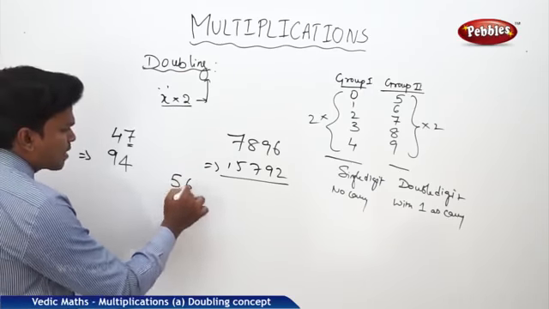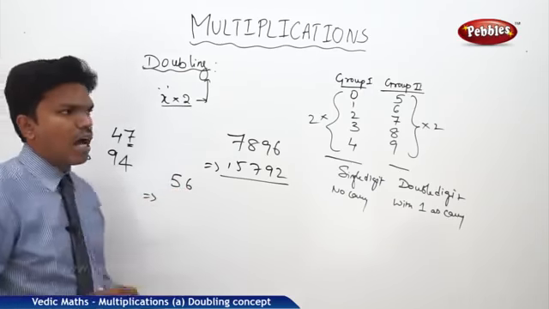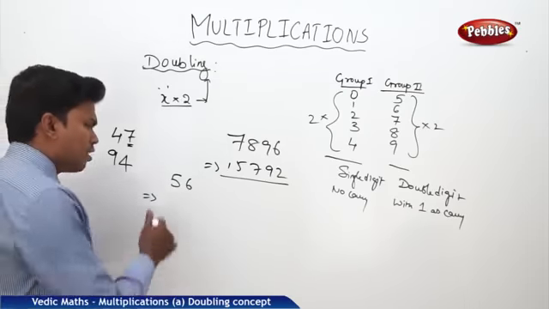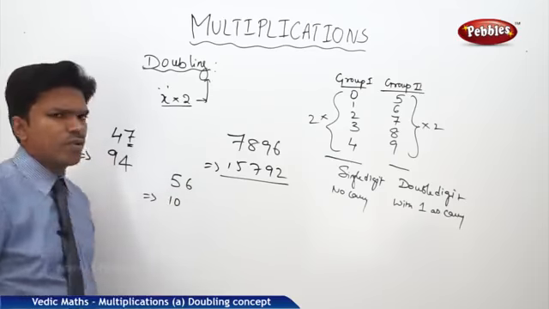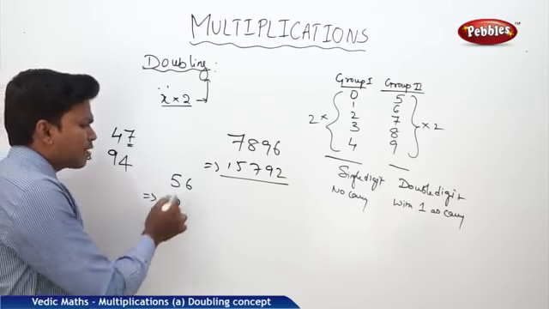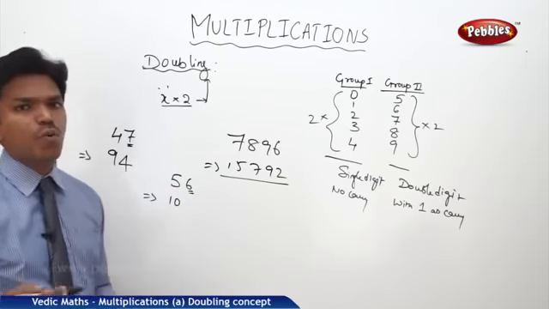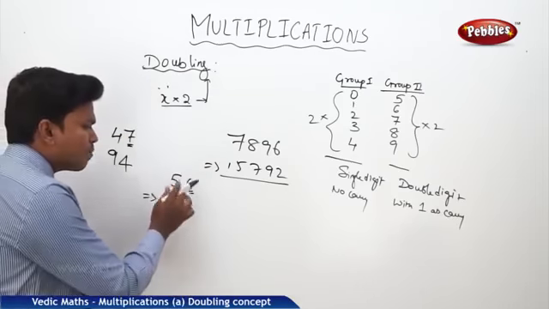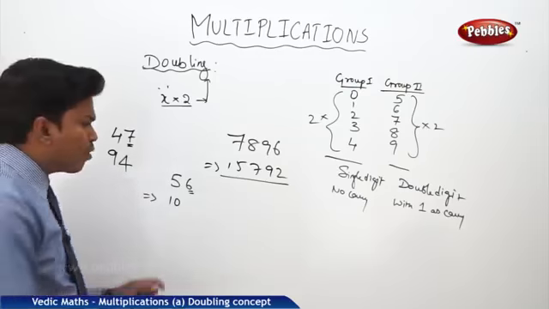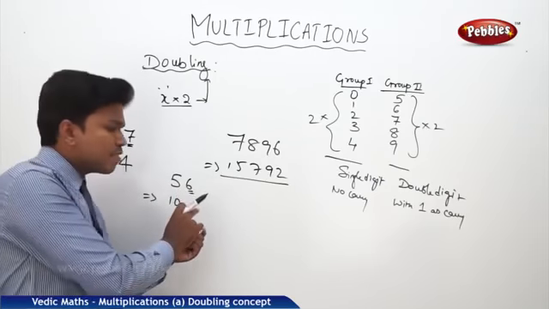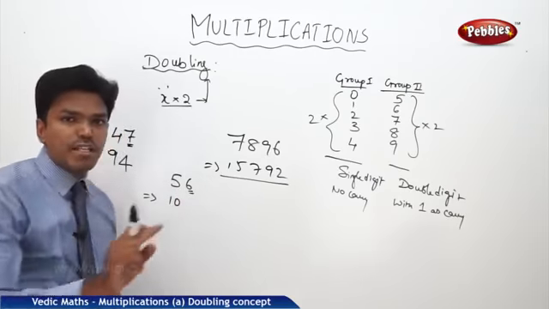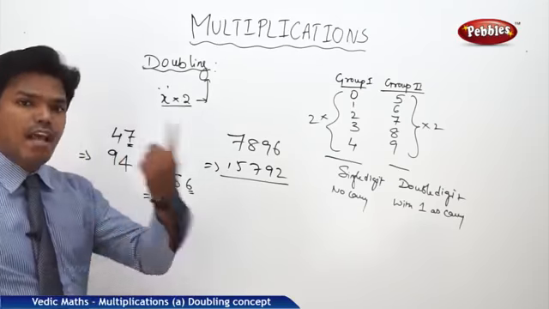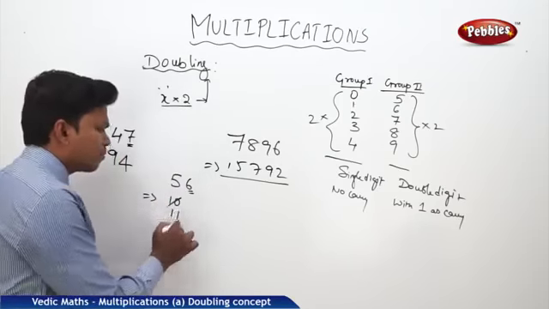Suppose 56. I want the double of 56. Now start from the left. 2 5s are 10. Yes, write the 10. But after writing 10, check whether the next number is group 2 or group 1. Yes, 6 is a group 2. If you multiply group 2 number 6 with 2, you are going to get 12. That is 1 as a carry to the next number. Yes or no? That's why I am writing this 10 as 11, by increasing 1 beforehand.